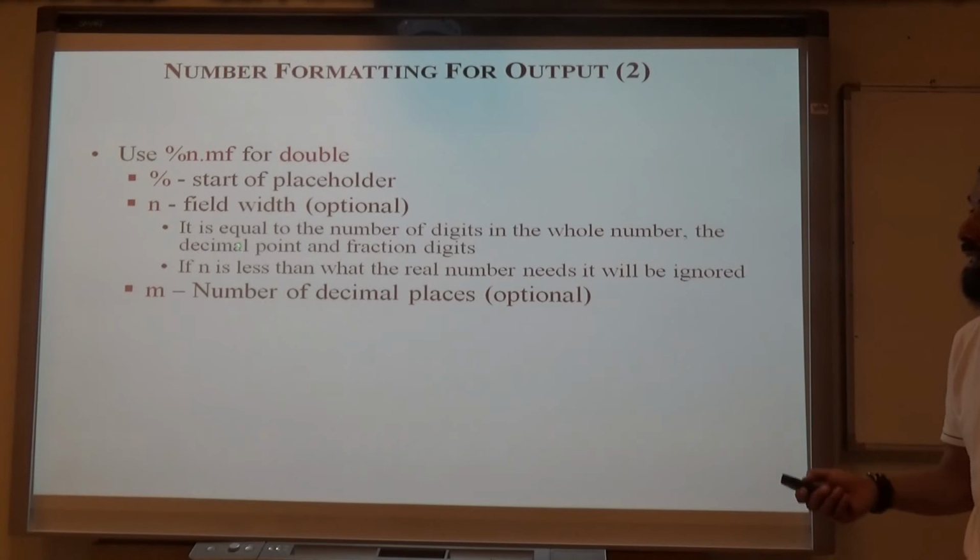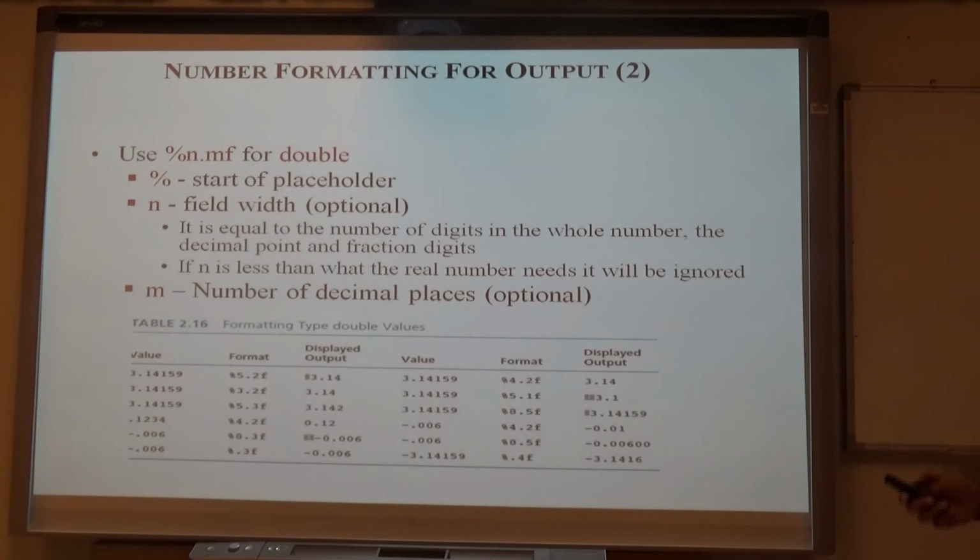So let's carry on with number formatting for real numbers. When you are formatting the output for real numbers, you have to specify the number of digits required for the integer part and the number of digits required for the decimal part. So it's the same way as we did with integers, but now we also have to include the decimal part. As an example, we are trying to display a variable which has the number 3.114159. We are trying to print that with the placeholder f, and we are specifying that we need to print using 5 digits in total and 2 digits for the decimal part.